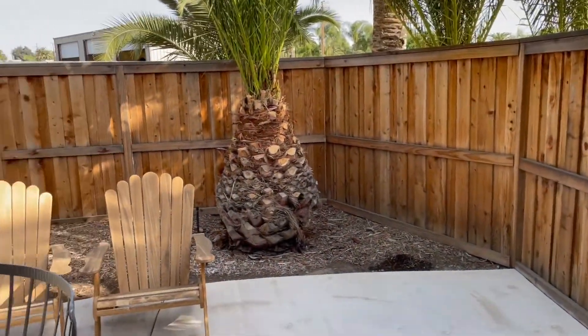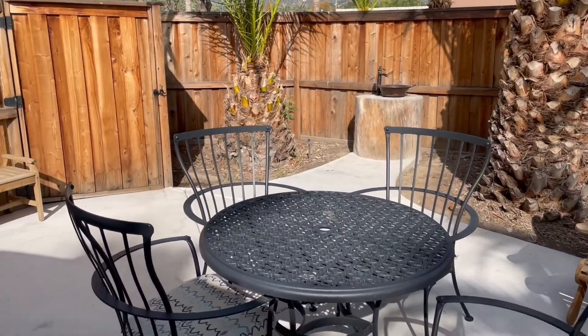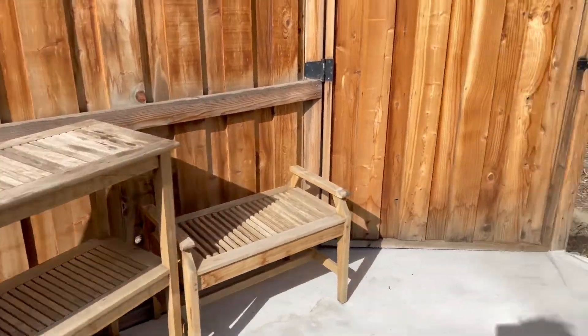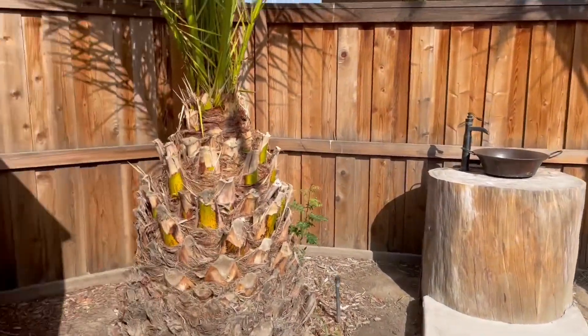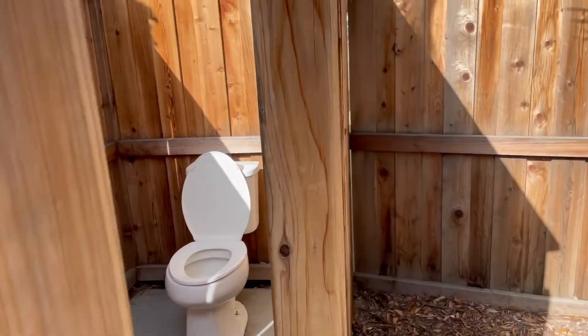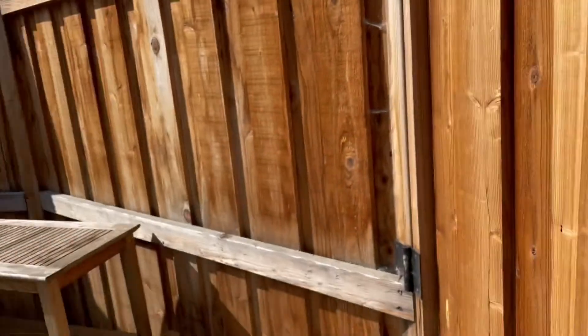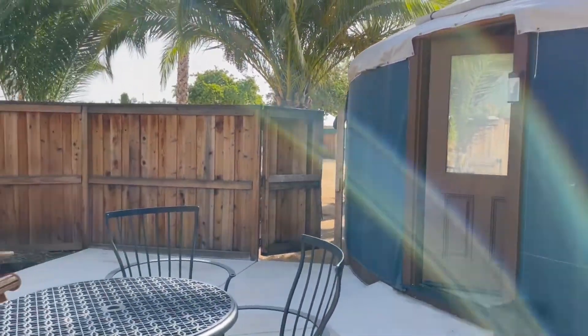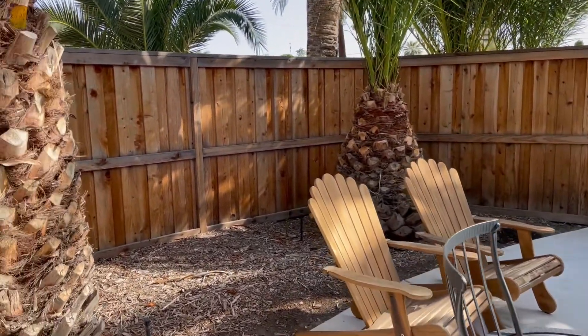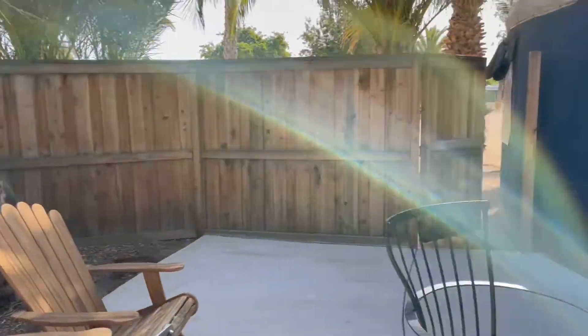Really quickly — we had our own private fenced-in yard that became like our makeshift kitchen. We have our sink, and then all of the yurts come with their own bathroom. You are outdoors, but it's certainly convenient and a little bit more sanitary — better than porta-potties, I would say. But yeah, this was our little courtyard. As you can see, Launch Point has a lot of great amenities. Our yurt was beautiful — both of them were really, really nice and comfortable.